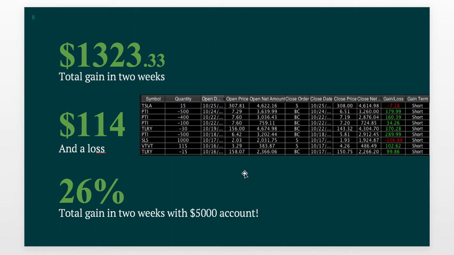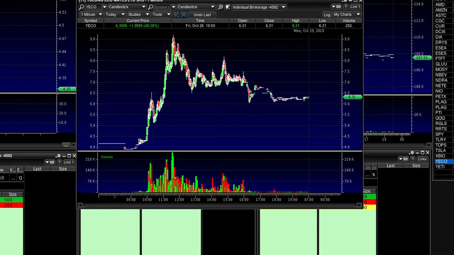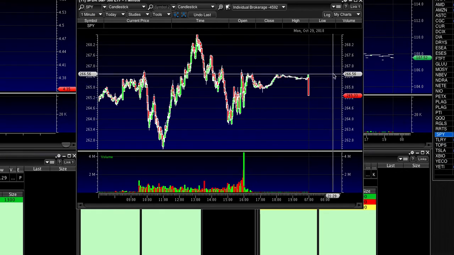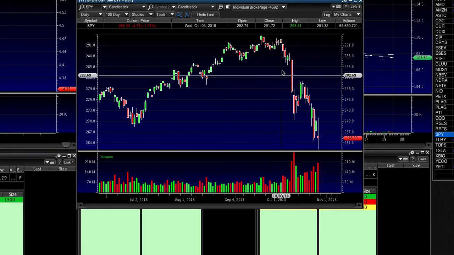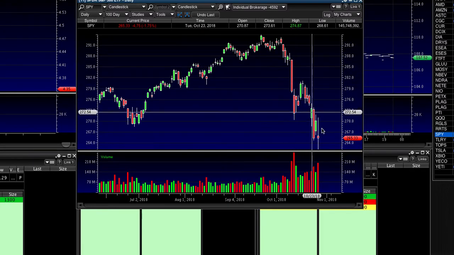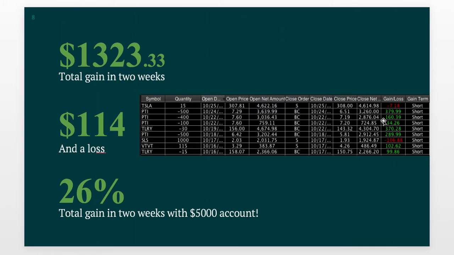In order to have trades like this, especially if you know that in the past 2 weeks we had a very bad market. SPY was crashing in the past 2 weeks. DIA, the overall market was red and everybody was scared about the market. But if you see these trades, you can still make money if you know what you are doing.